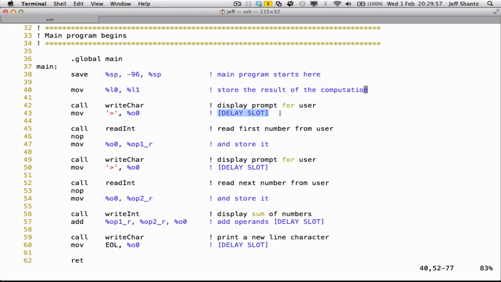I didn't just forget to put a NOP, a no operation, in there. It also allows us to see that you didn't just forget to put your NOP in there. So whenever you fill a delay slot, have a little note that says delay slot or something similar. If you prefer, you could just do something like DS, whatever you prefer.